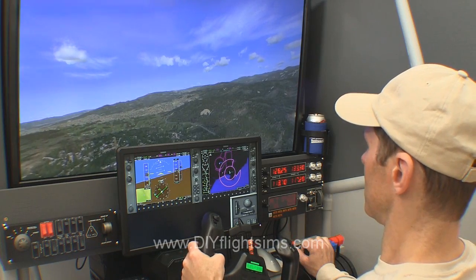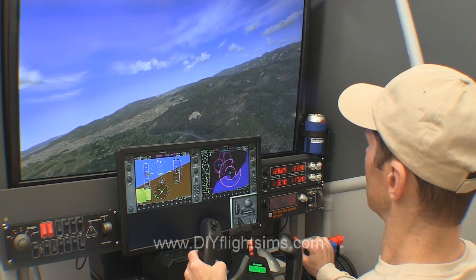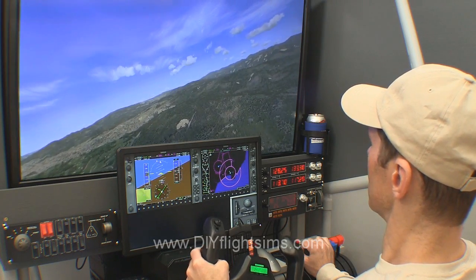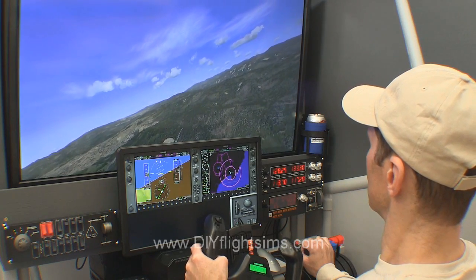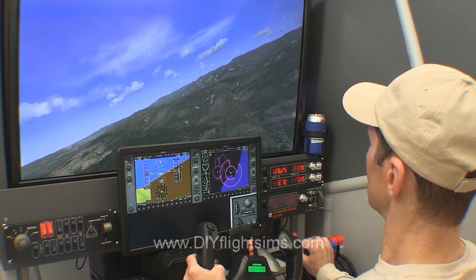Now, a quirky thing about this setup is that even if you save the flight and exit, FSX will not save the locations of the instruments. The next time you start the flight, the instruments will have to be moved and resized again.